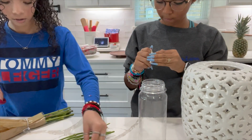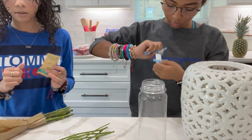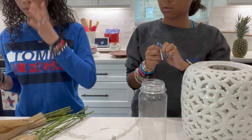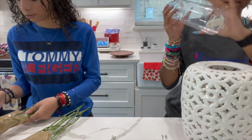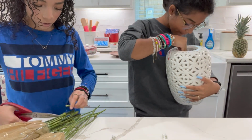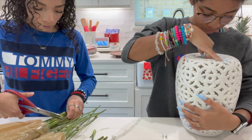So one of the last things that we needed to do to complete our 4th of July decor is to put some fresh flowers. Of course, you know, I never post a video when it has to do with decorating the house, especially the kitchen, without adding some fresh flowers. It's something that I really, really love to have in my kitchen. I love them in the summertime too, when we have all the bright and beautiful colors. But yes, we love fresh flowers here.